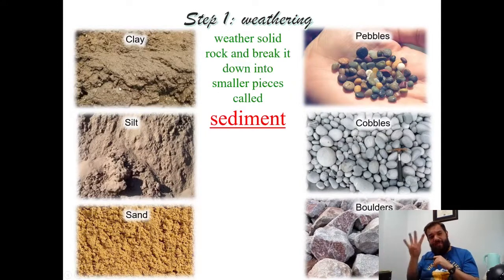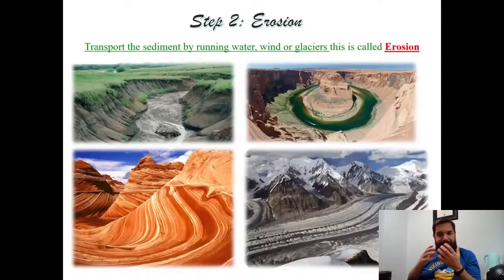Okay, remember when we have those 4. Why do I have 4 up? We have 6. We have 6 different clast sizes. Those are clay, silt, sand, pebbles, cobbles, and boulders. Okay, and that's going to determine how we name and categorize the clastic sedimentary rock. Clastic sedimentary rocks, we categorize it on the basis of clast size, particle size. Okay. Next step, transportation, which is also called erosion. Erosion is when you remove all of the sediment. You transport the sediment.